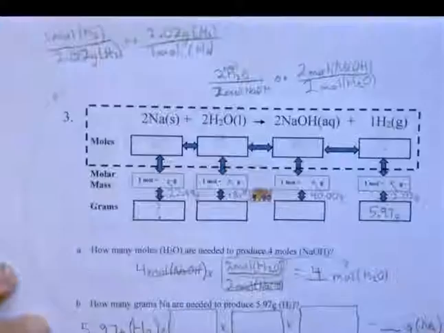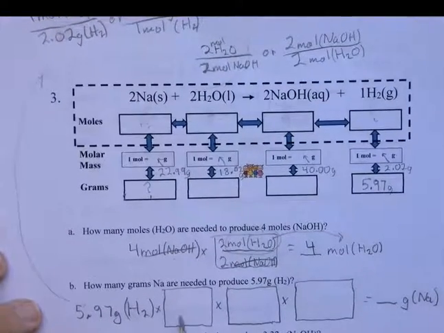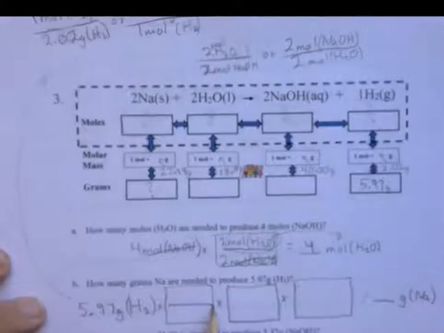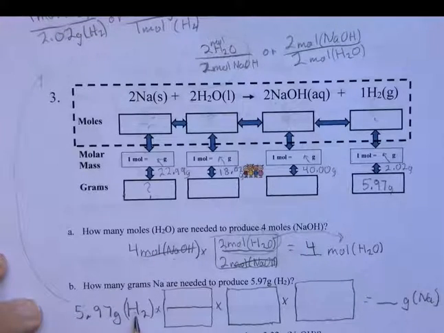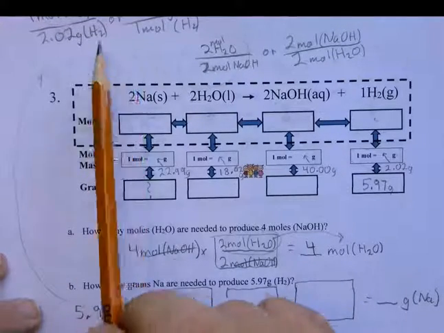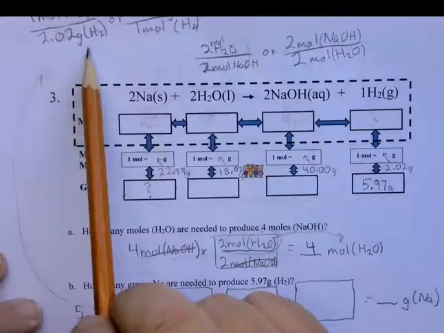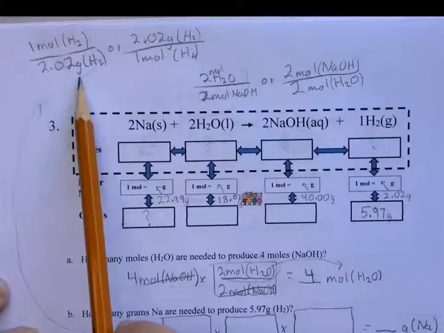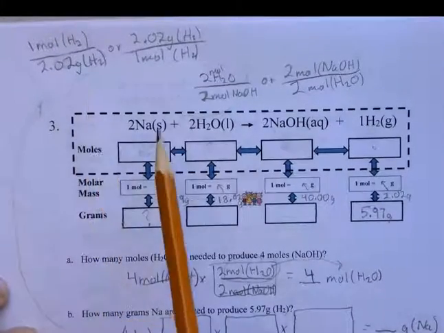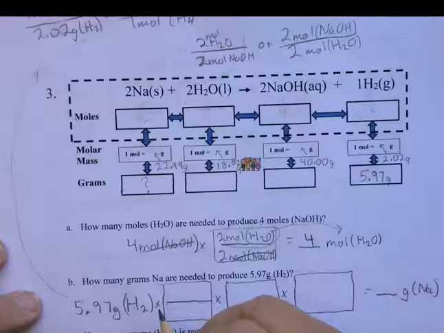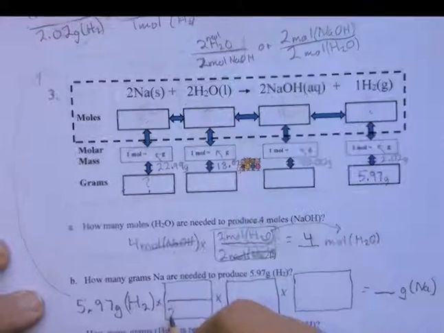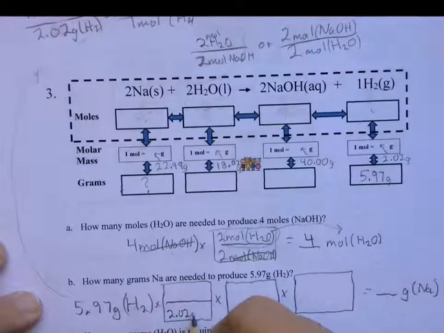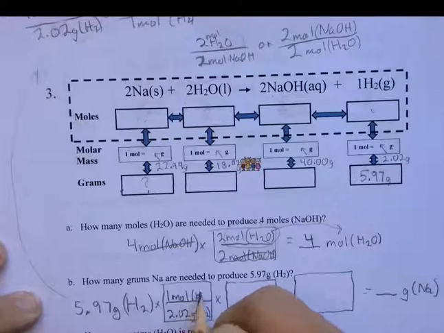Okay. So which of those am I going to pick? I've got to put one of those in this first box right here. I need grams of H2 to cancel out. So that would be this one right here. That's got grams of H2 on the bottom. And so that's going to be the one that needs to go on the bottom. So it's going to be 2.02 grams of H2. And up on top, I have the 1 mole of H2.